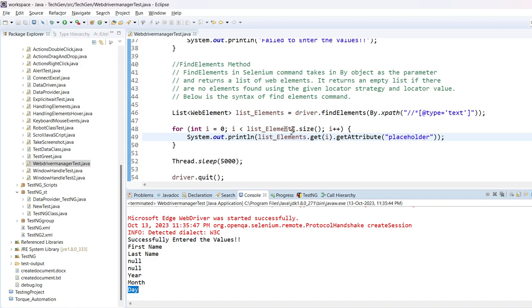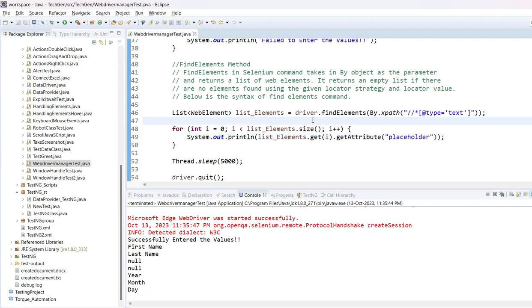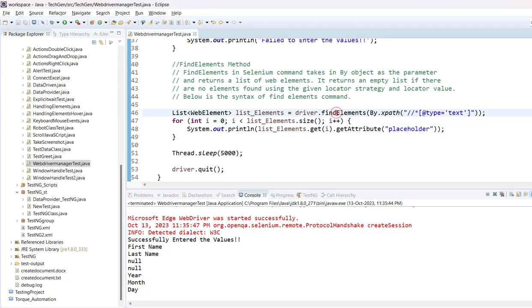So it iterated through the 0, 1, 2, 3, 4, 5, 6 web elements, and whatever placeholder they had got printed in the console. So this is the use of FindElements: it is used to store the list of web elements in a list collection.